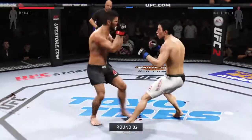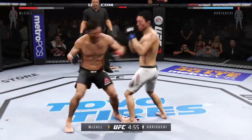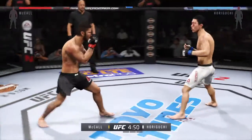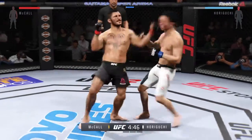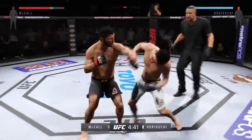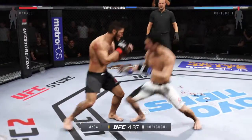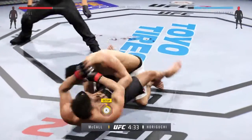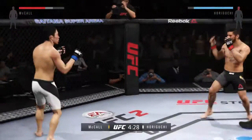Round two. Comes out swinging. He slips the punch. Nice block of the punch to the head — good striking. Excellent job of landing punches here. That's a good hook right there, that's gonna do some damage. And another takedown, starting things off well here in this round. He escapes and gets back up.